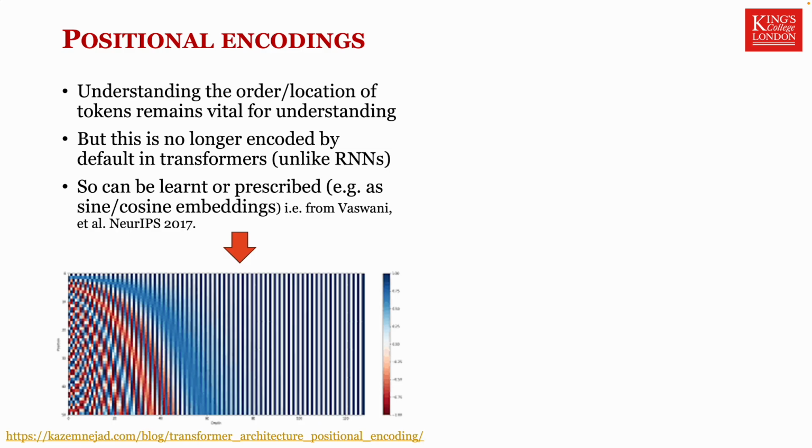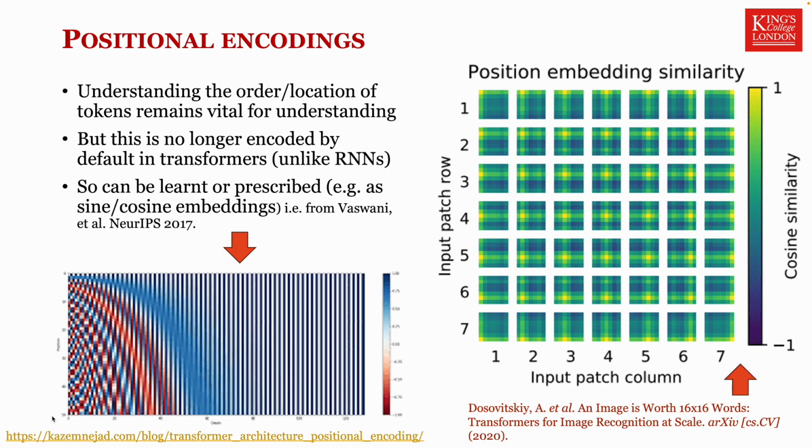For vision, of course, this needs to be extended from 1D to 2D or 3D. Many papers still use sine cosine embeddings to encode this, but in the original ViT, or vision transformer paper, they actually learnt these embeddings, exactly how I'll explain in a minute. But the tiled figure on the right shows the cosine similarity between the positional embedding of the patch with the indicated rows and columns and the positional embeddings of all other patches, showing that these encodings are most similar for neighbouring patches or patches from the same row or column.